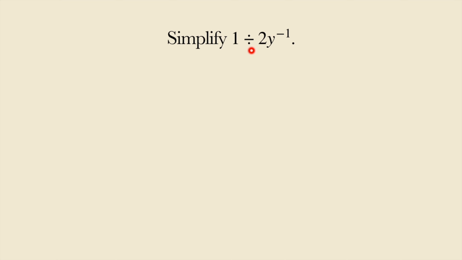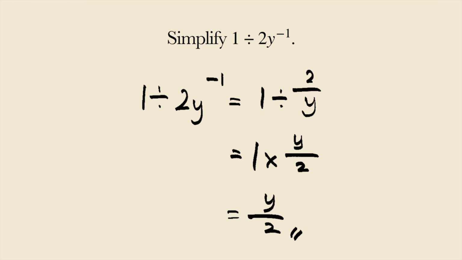Okay, this is the division sign, but what I like to do is to write this as a fraction. And another thing, this power negative 1 is applied only to y, not to that 2. Okay, very important detail right there. So let's take a look here. Well, this y, if you write it as a denominator, that negative 1 becomes positive 1. Okay, this looks nice. Now remember in primary school how when you have this division, change to times, then you flip this, y over 2. Okay, what's 1 times y over 2? That's y over 2. Finished.